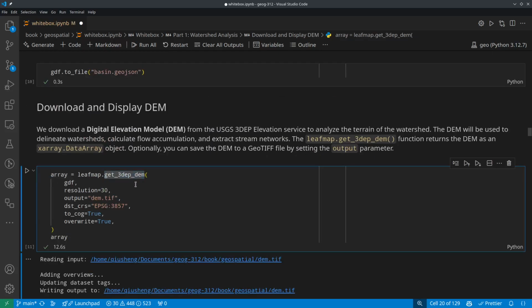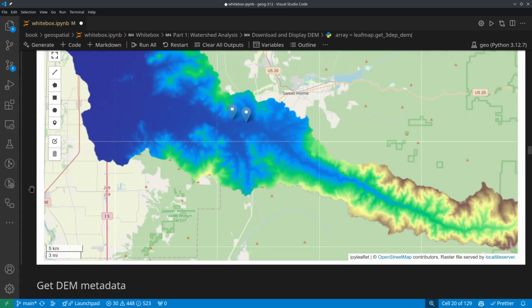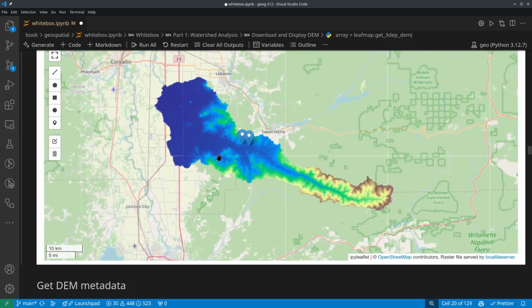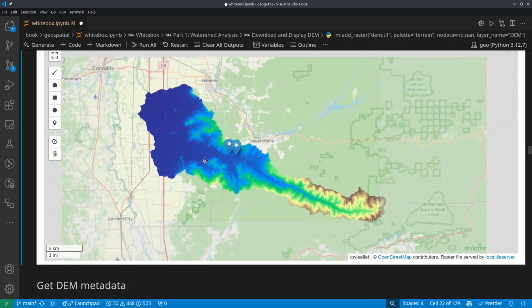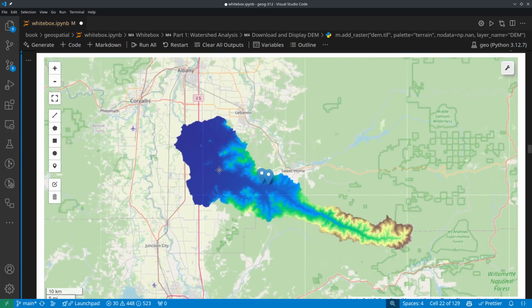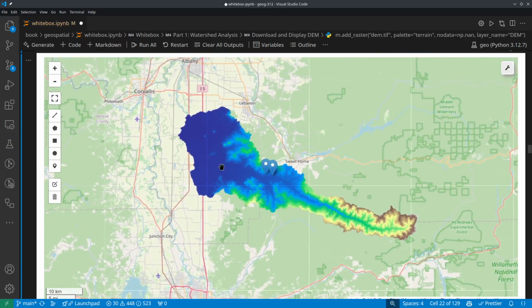It can be up to 1 meter resolution, very, very high resolution. This is just a 30 meter resolution DEM. And just by simply looking at this one, can you tell me where is the high elevation and where is the low elevation? High to the right, lower to the upper left, right?